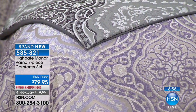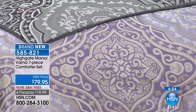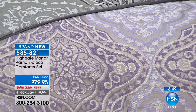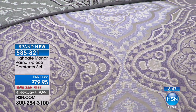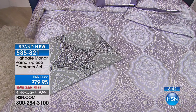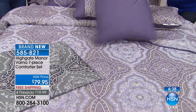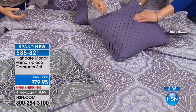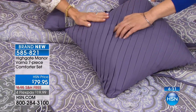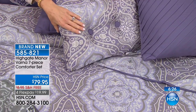What I love is the fact that we've taken the guesswork out of decorating for you. The pillows are all unique and separate and very, very special. They have their own personality. It would be very easy to give you four throw pillows with no design of the same shade. But what we've done is we've incorporated many different patterns and lots of fun and lots of elegance into four separate different pillows. And this is just one of them. Look at this. That is one of the squares. Look at all the different layers. I mean, that is a lot of workmanship. Just so, so pretty. These are spot clean. The comforter is machine wash, machine dry.